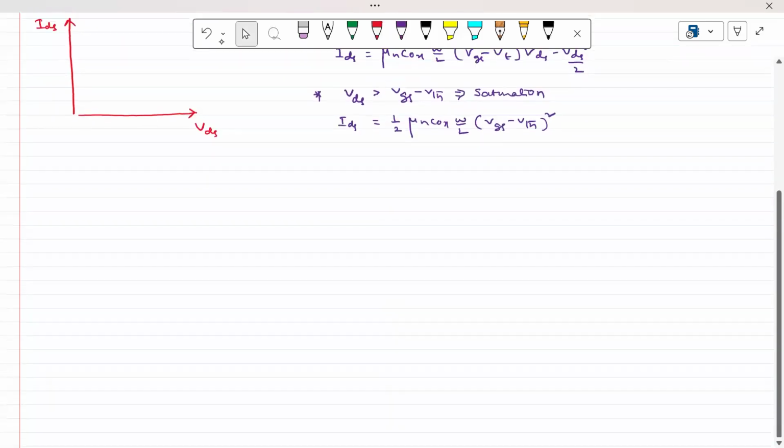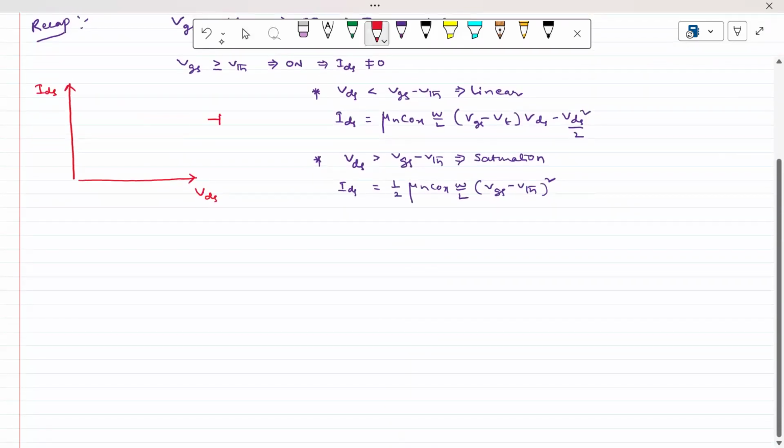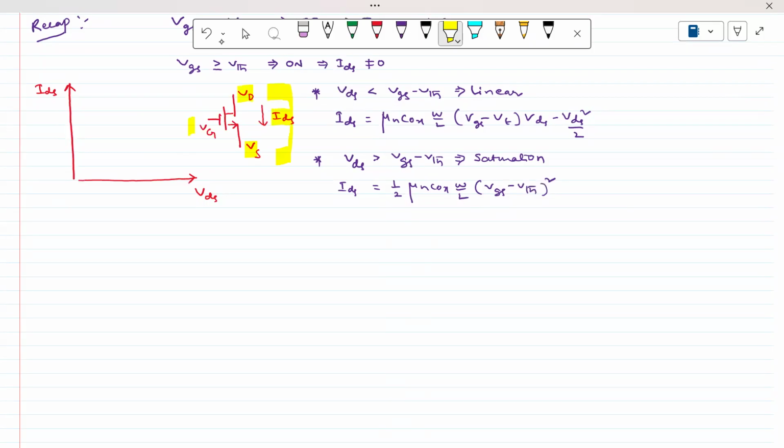If we take this MOSFET, for example, an NMOS part, this is the gate, this is the drain, this is the source, and the current will flow from drain to source; that is called IDS. Therefore, we talk about the relation between VDS and this IDS. This is usually what we call the output side. If you consider this a two-port network, this particular port is called output, and this particular port is called input.